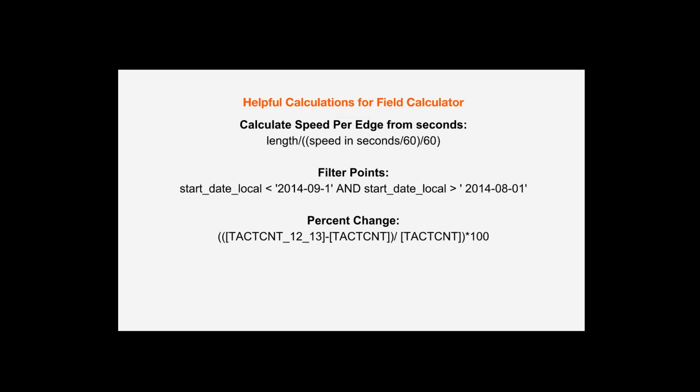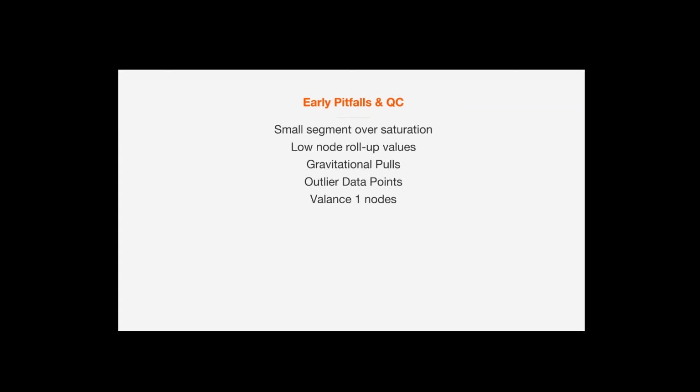Okay, so I want to talk about some early pitfalls. How are we doing on time? Super. Small segment oversaturation. This is a big deal because it can really skew your top 5 or 10 results. And if you do a big symbolization, it can make all the rest of your more key, larger routes that you use look more damp than they really are. The longer a piece of road and the better the match, the better your representation is of that.